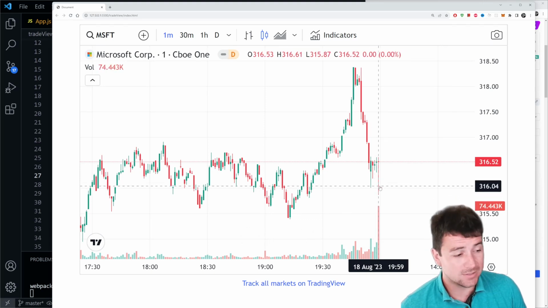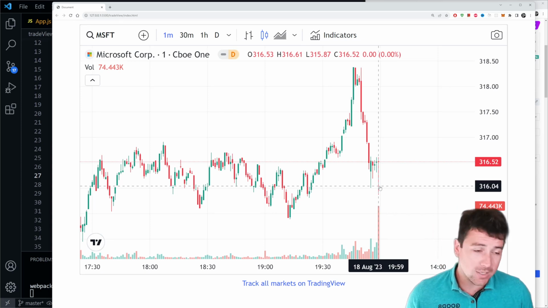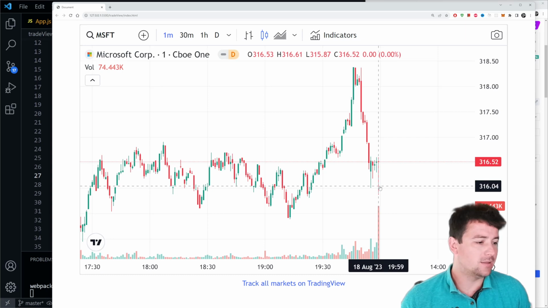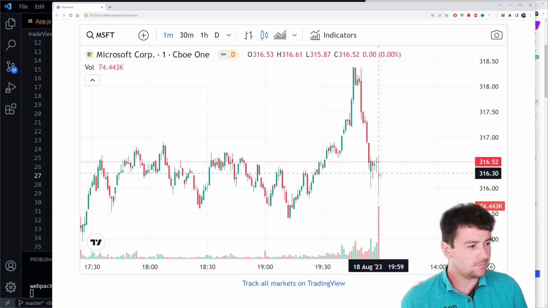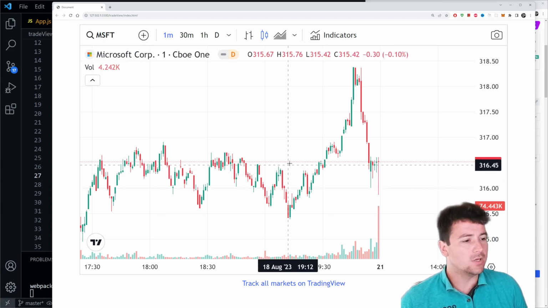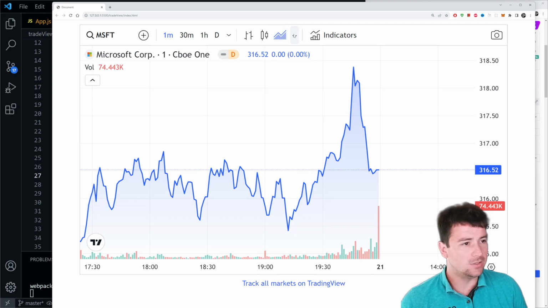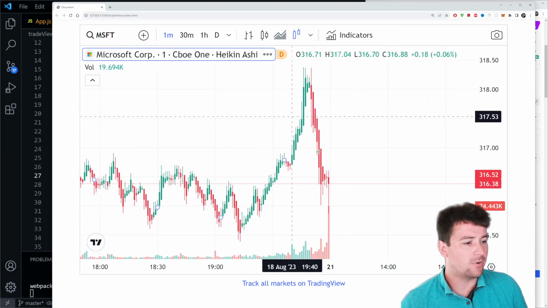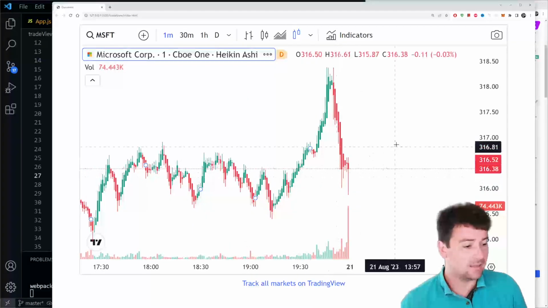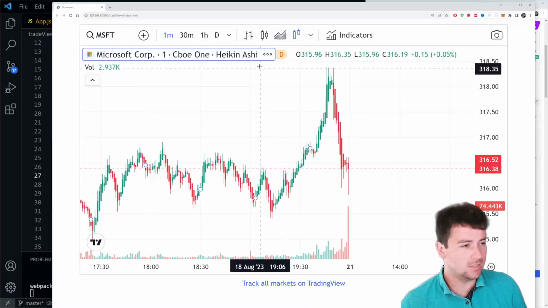Okay, and the last time the stock exchange was open was on the 18th of August. And it closed at 20 p.m. our time. We know it's closing afternoon. So you can change this, you can change it to linear, you can change it to, these are only for pros, so you need to basically buy that diagram right there. We can see here it tanked a lot, and yeah, it's pretty cool.